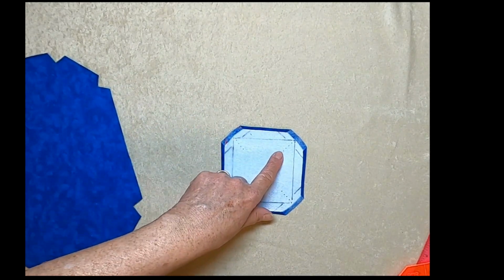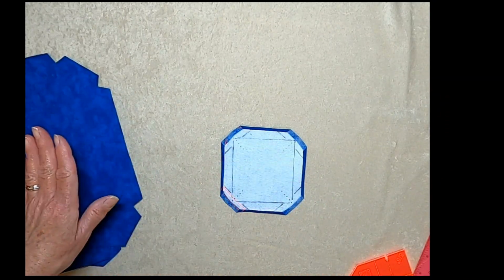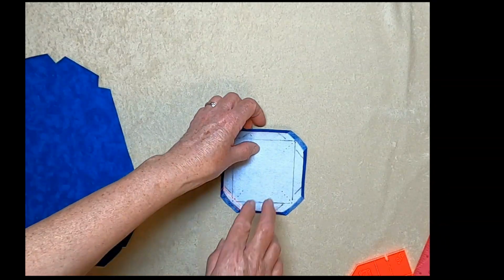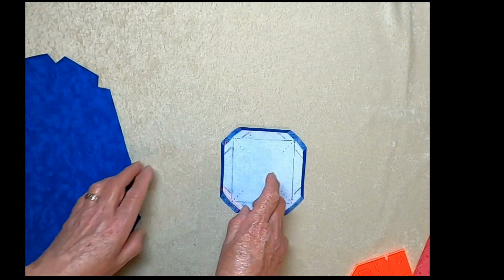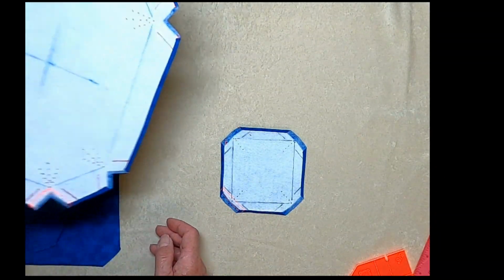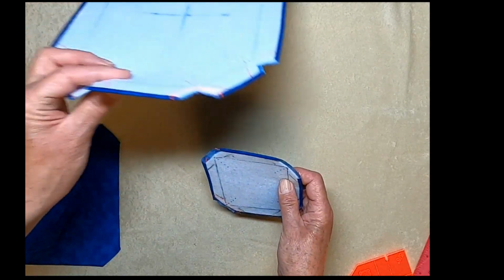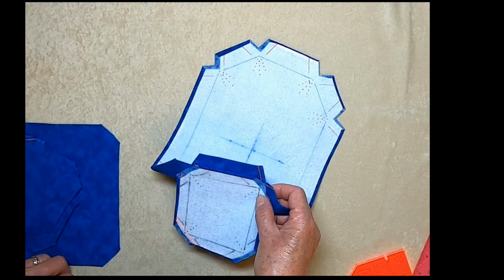These dots are joining guides, and they're established using an Easy Complete quilt template. And in this project, they are very important for a couple of reasons. Number one, my sash is significantly narrower on the square than the piece I'm going to join it to, which is an octagon. This is 5/8 and this is 1 inch. The centering guides line up with other centering guides I've established on the octagon.